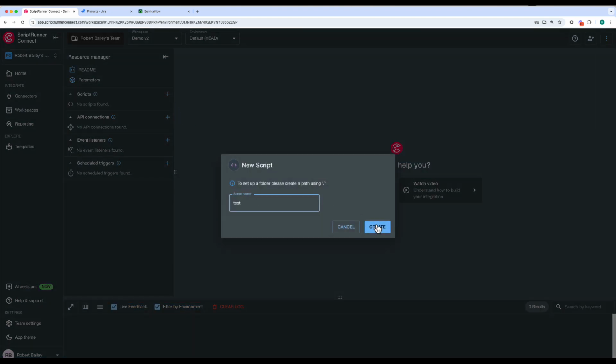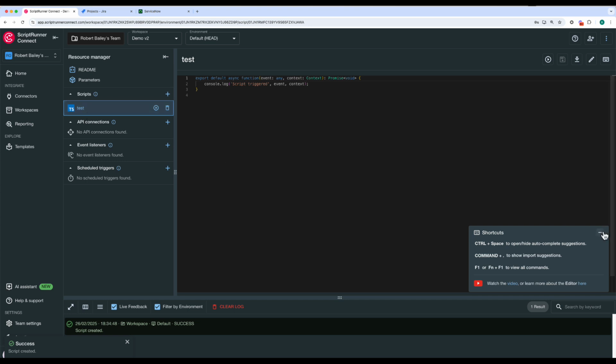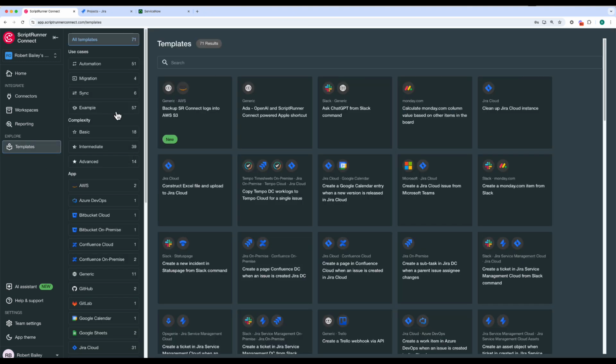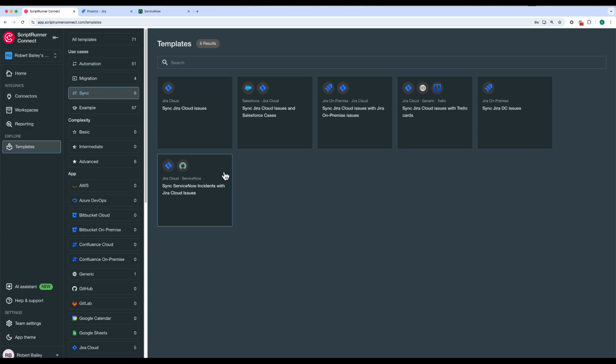But in short, you can have a script here and these number of scripts here, and these scripts can be executed in one of three ways: either manually by pressing the play button here, event listeners listening to events from tools and executing scripts when we detect them, and then scheduled triggers, having a script that runs periodically every day, week, second Tuesday of the month. So I can have, I want to go and perform this particular action now, click a button. I want automation, cross-platform, event listeners. I want something that goes and performs an action every Monday morning, scheduled trigger. Now, with the workspace view, we do have what we call templates, which are pre-built workspaces.